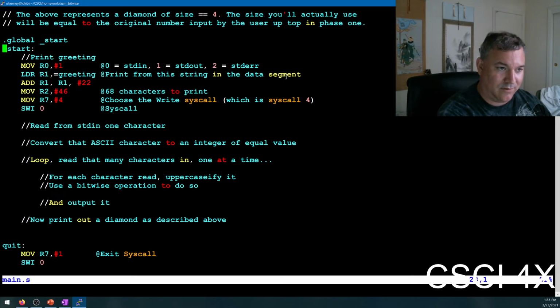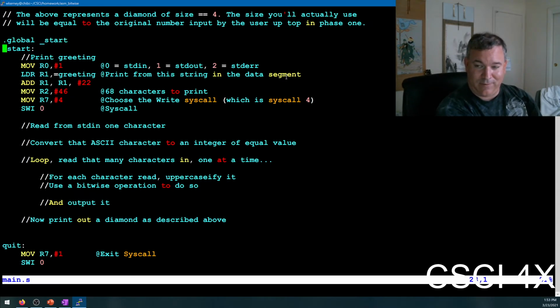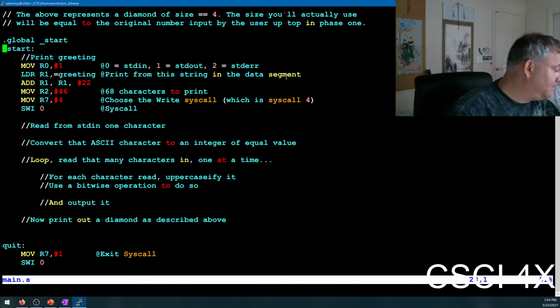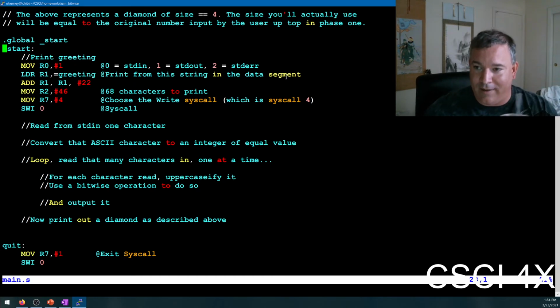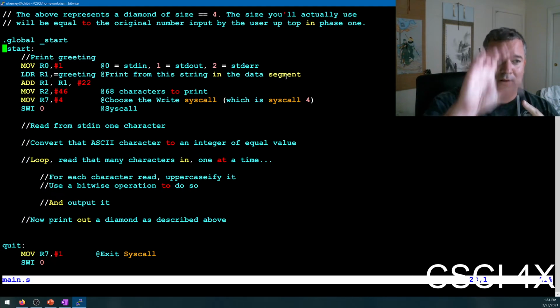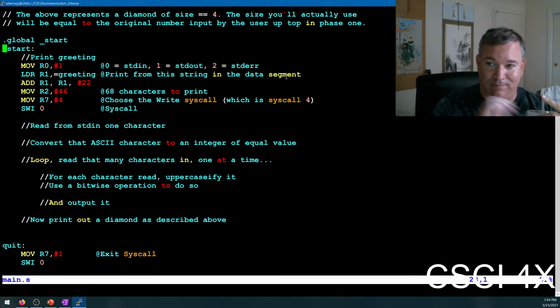Okay. Start. Not main. Start. Main is a C thing. Main is a C++ thing. So we use G++ to compile something, and it's looking for a function called main. None of that. The operating system actually starts a program with start. The reason G++ is looking for main is because it has its own start function that does things like initializing the standard libraries and stuff like that. It's like a constructor that runs before everything else. And then once start in the C library is done, it calls main.